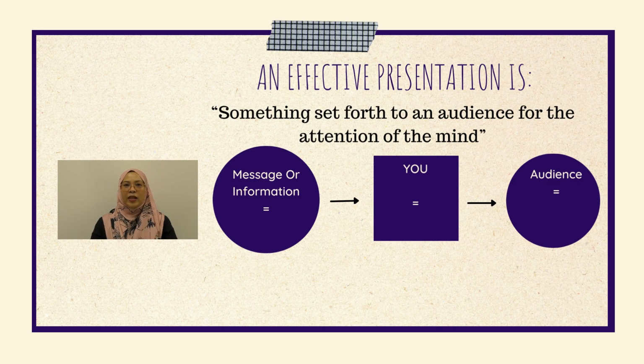Knowing your audience plays an important part in getting an effective presentation to ensure that your message goes through to your audience. And that's why you, as the middleman, play an important role in making an effective presentation. But also remember, there are three things that you must bear in mind. The first one is to present. You must present your information so that the message will come across. And then you must act. And lastly is getting your audience attention.